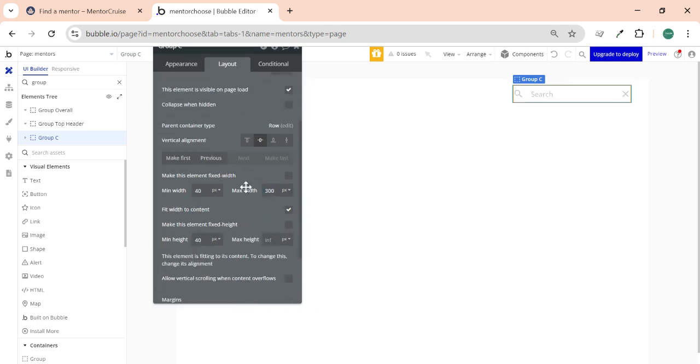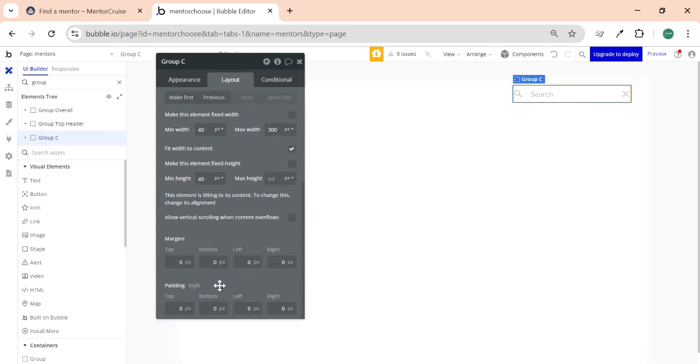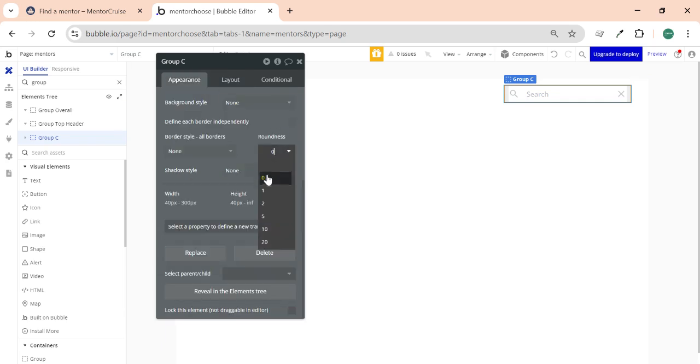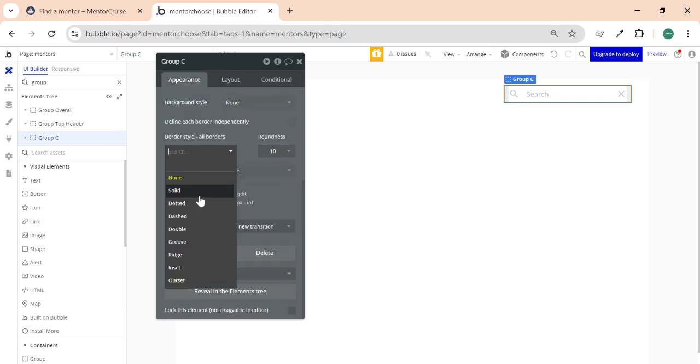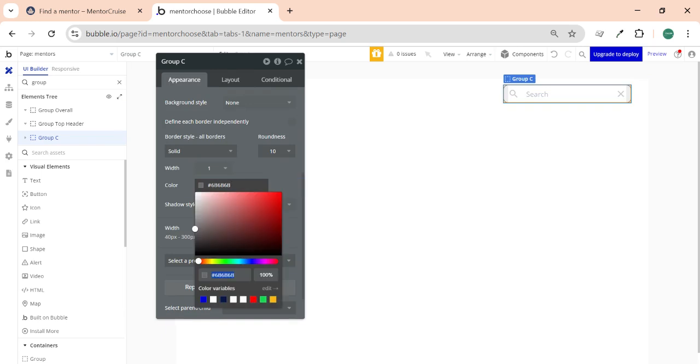Maybe 300. And then I would like to add a margin of 10 by the left, 10 by the right. Give it a roundness of 10 and a border of all ease.